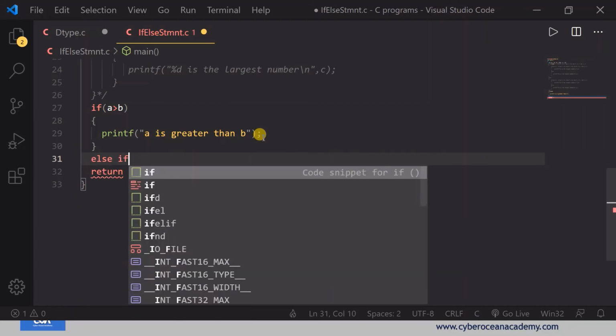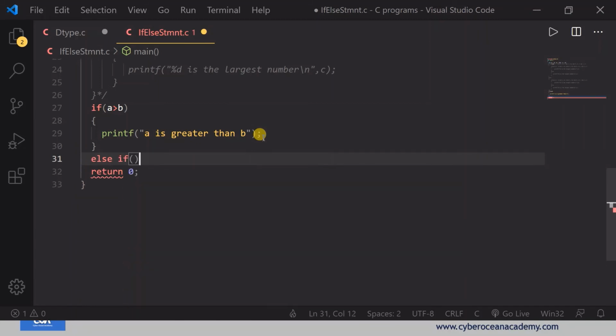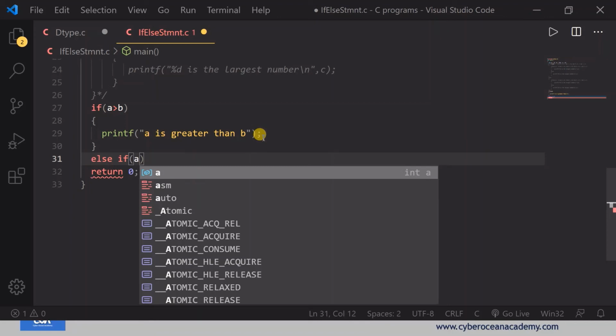So what is else if? Here else if is a keyword and it works like an if statement. If the condition inside the if statement is true, then all the statements inside the if statement execute. In the same way, if the condition inside the else if is true, all the statements inside it are executed. So here it first checks if a is greater than b, and again it checks if a is greater than c.